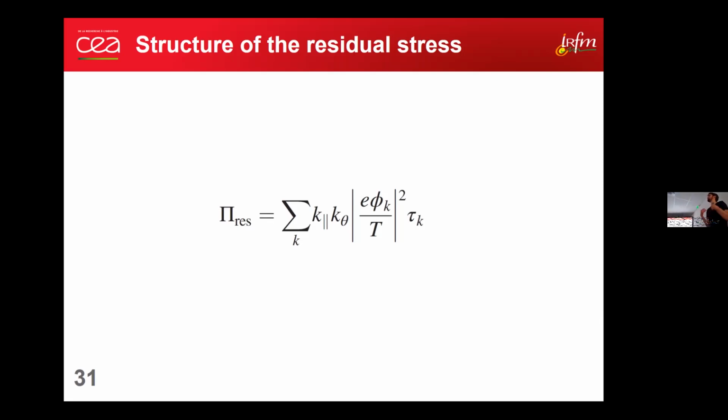And if you want to have a true expression of this, it would be an enormous formula, I think. So you will have some non-linearity with the ripple. What I mean is that depending on the collisionality regime, you will have some regime that depends on the ripple amplitude at the power 2, another at the power, let's say, 1.5, etc. And so at the end, I don't really know if we can have a compact expression of the toroidal Reynolds stress which is tractable with the ripple.